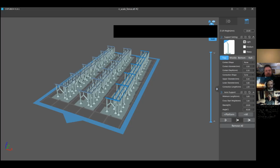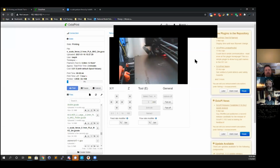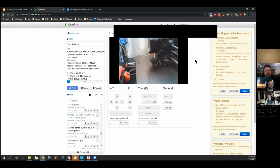Oh, it looks like it's going. I just heard it in the background, so let me switch over here, and you'll see the print head come down into view as it starts its process of checking the bed level. It's going to check my bed in 9 different places, figure out whether or not it's warped, and then make adjustments to compensate for that. Then it's going to clear the nozzle here at the beginning and then start its print. It's going to put a perimeter around the outside of it, and then it'll start the first layer of the print. And it's not going to take very long at all.